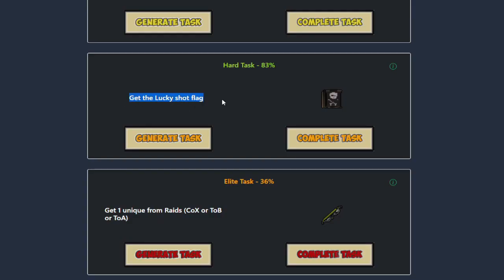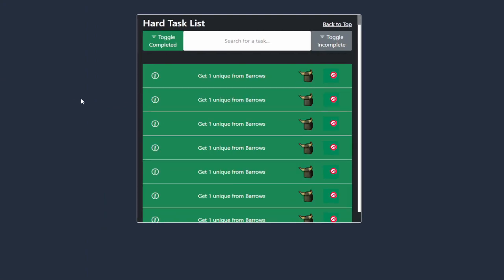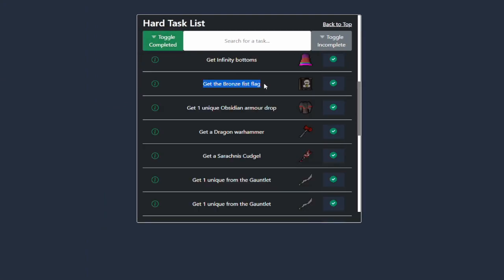Getting the Lucky Shot flag was really easy because we already did all of the things we needed to do. So we can complete it as our hard task. We're still at 83%. And then we will have to go into our list of tasks. Have 1 Bronze Fist flag in hard that we have now completed as well.